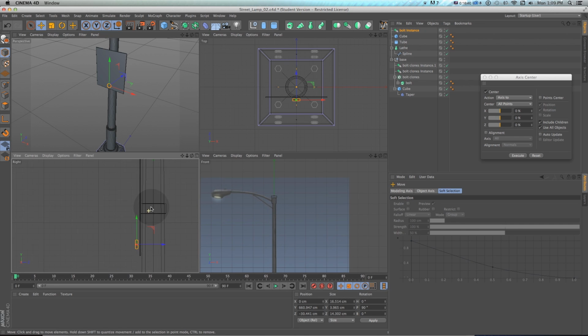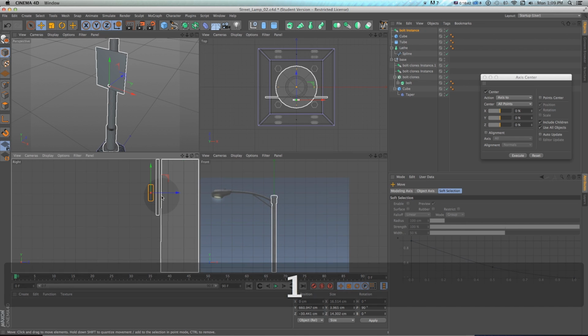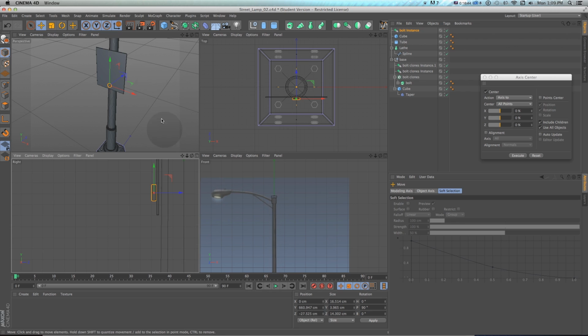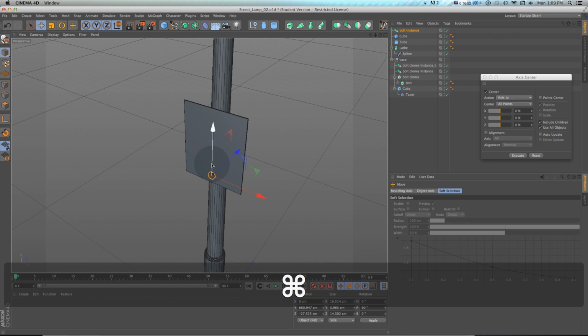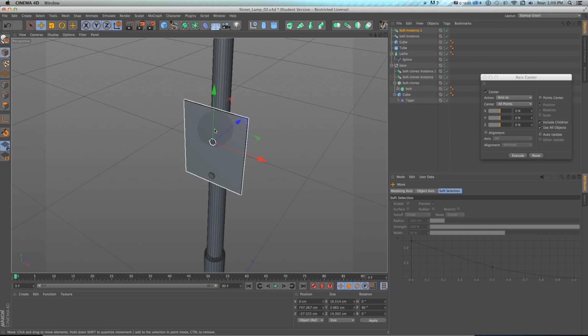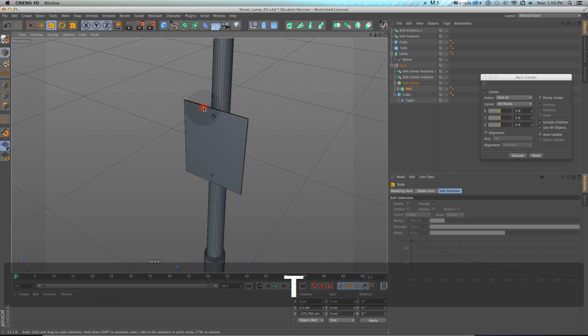And if we figure these were all bolts from the same store or company, they'd probably look the same. So we could just line that up on the front of the sign so it looks like, even though it's a 3D model, it's still actually built and there's stuff holding it on. And then I can make a copy of that one by holding Command. And that's just going to make another instance, which again is good because it's still linked to that original bolt.